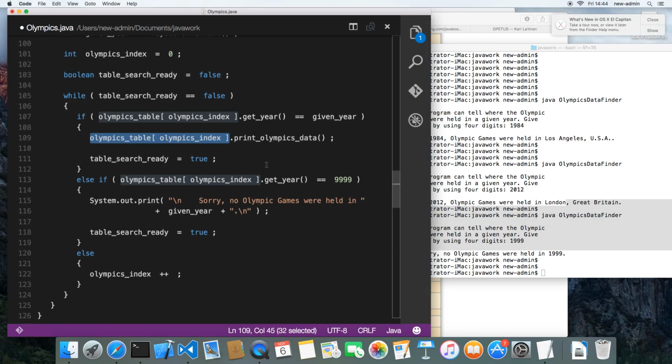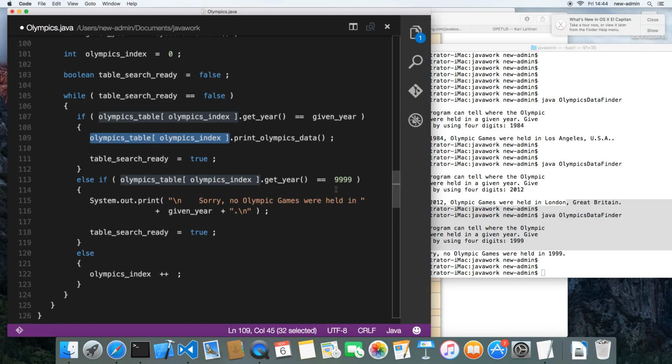And then if the given year wasn't the year of the object in the array, we compare the year to this special year 9999, which marks the end of data in the array.